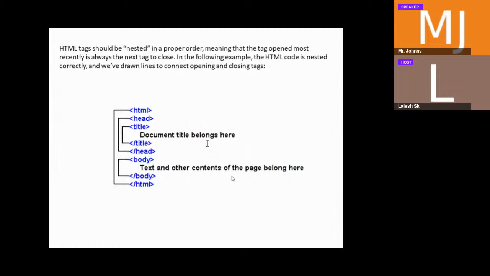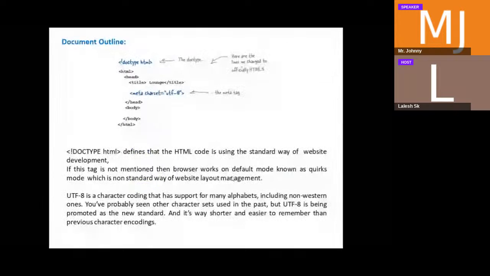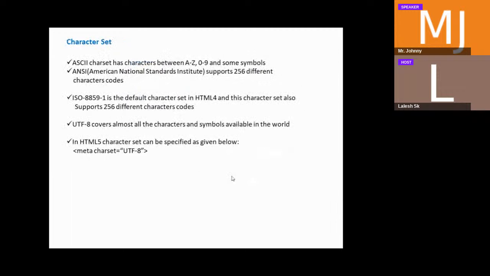Whatever we write in the title part will be displayed in the browser tab. Next, the very first line in HTML5 is not a tag. It tells that the corresponding document has been written using HTML5. Next, we have written some title. Next is meta charset equals UTF-8. It is a character encoding mechanism that covers every character set available across the world. UTF stands for Unicode Transformation Format, and 8 indicates 8 bits. Earlier versions of HTML used ISO.